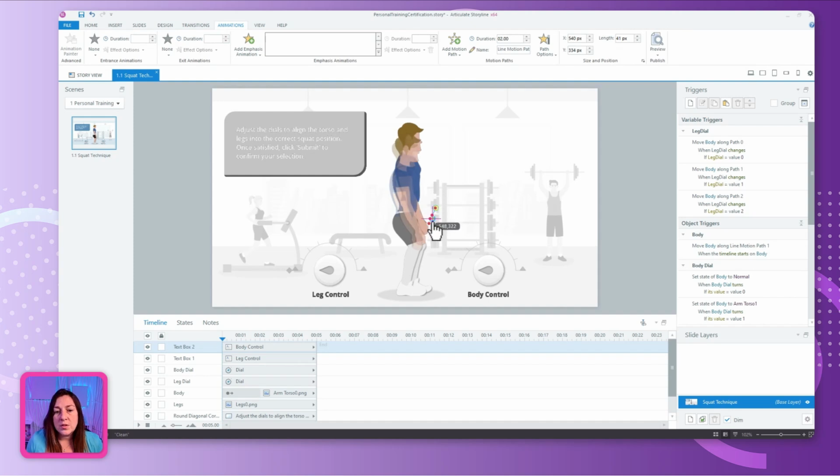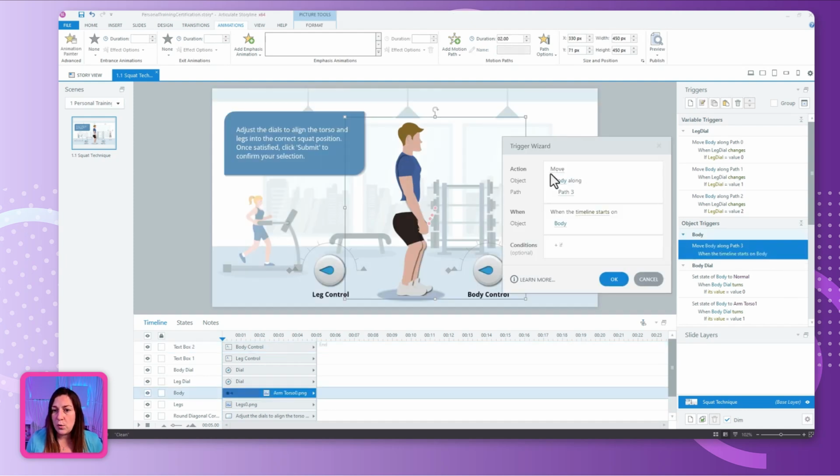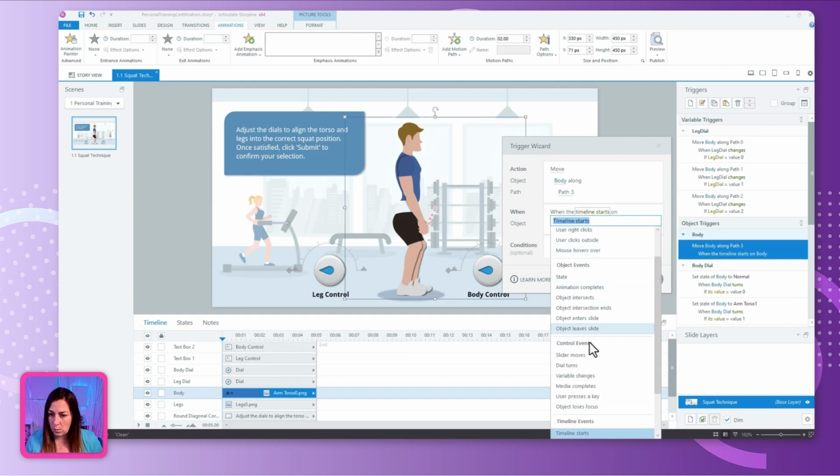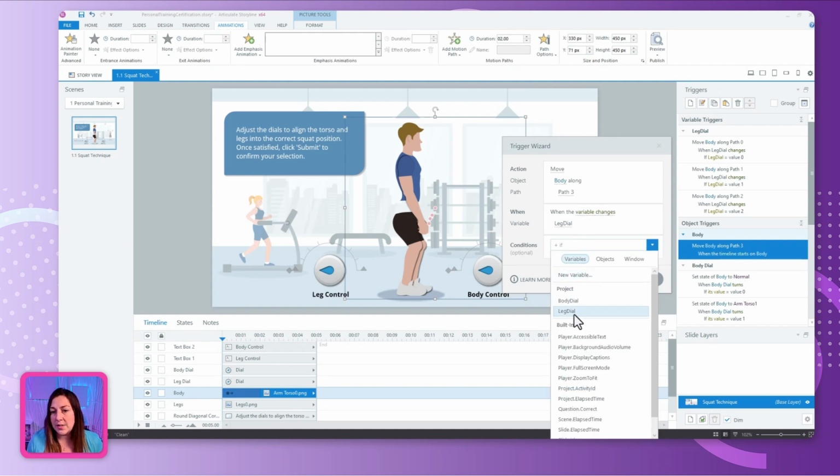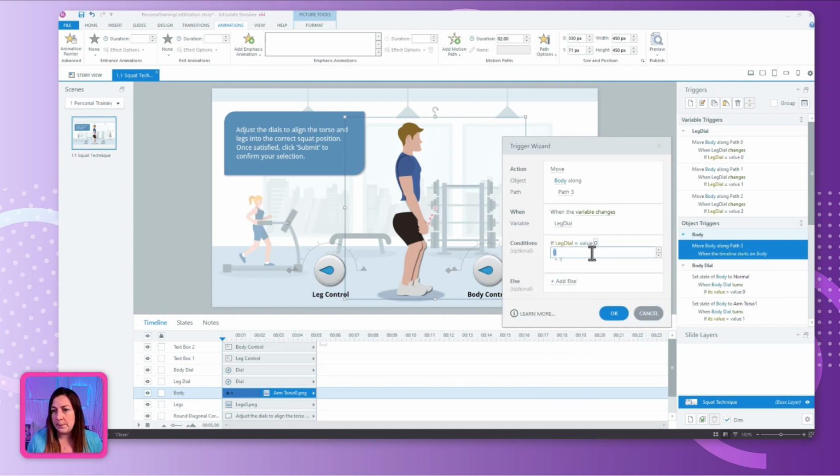And move our starting to overlap. We've got 0 pixels. Let's switch this to path 3. And move body along path 3 when timeline. Nope, we want when variable changes on leg dial if leg dial equals 3.